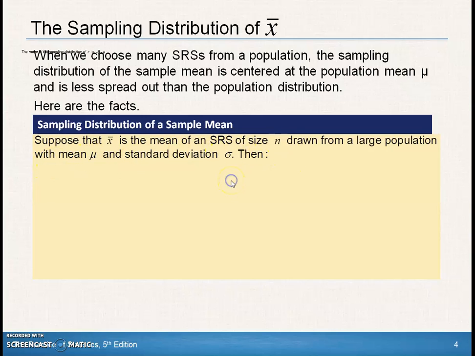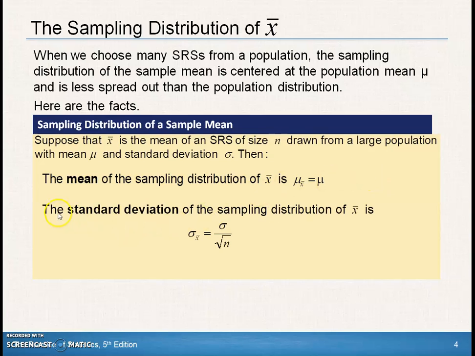They're going to use some subscripts here. The mean of the sampling distribution of the means, the mean of the means, is mu sub x bar, and it's exactly the same, mu. The standard deviation of the sampling distribution of all these x bars is sigma sub x bar, and they take the population standard deviation and divide by the square root of n.